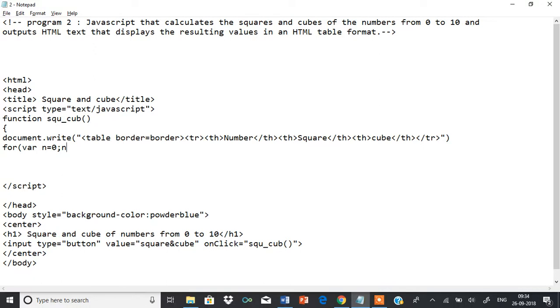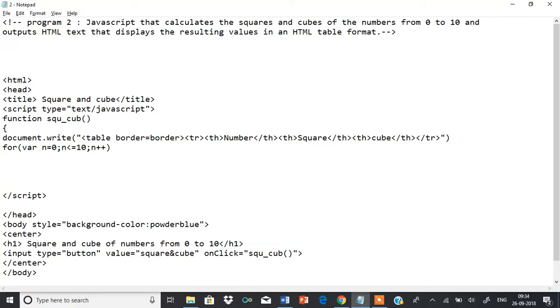We need to check whether n is less than or equal to 10, because we need to compute till 10, n plus plus, within which again use the document.write object. Here let's start with the second row, because we have done with the first row of the table. In the first iteration it will write to the second row.